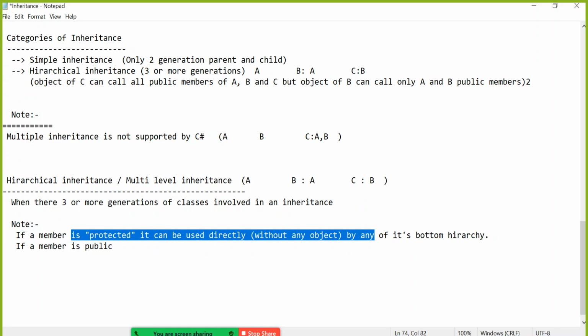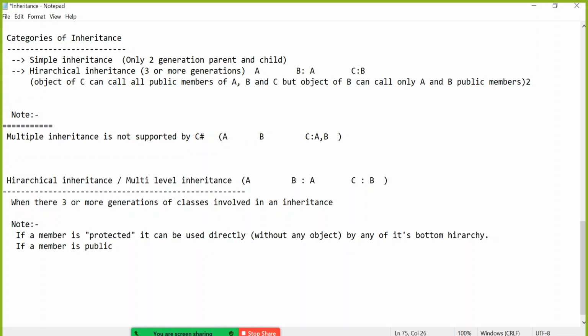So if a member is public, in any class of the hierarchy, then it can be used anywhere in the whole program.